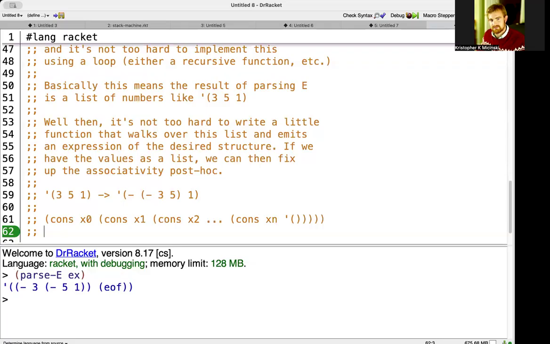Now, fold L, or sorry, fold R basically replaces all the cons with an arbitrary function f and replaces this empty list with an arbitrary initializer I. And you can use that to basically write the class of primitive recursive functions over lists.